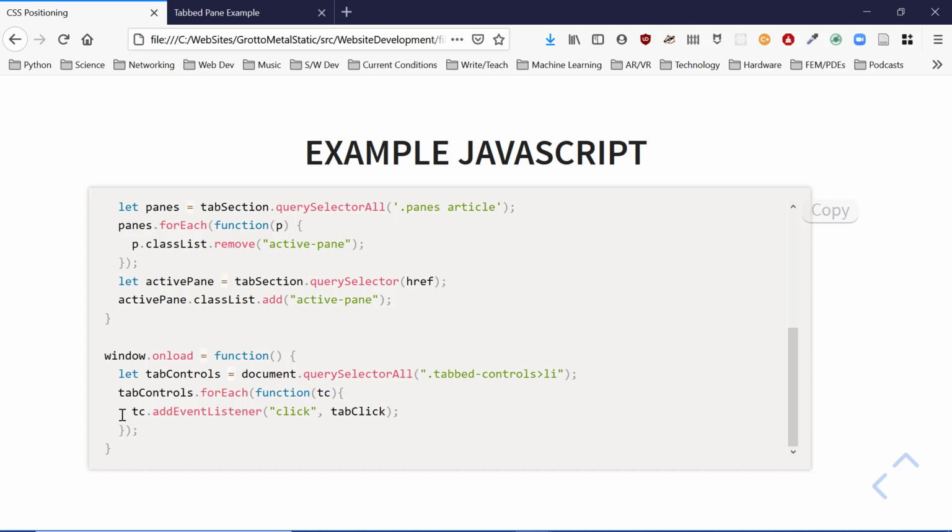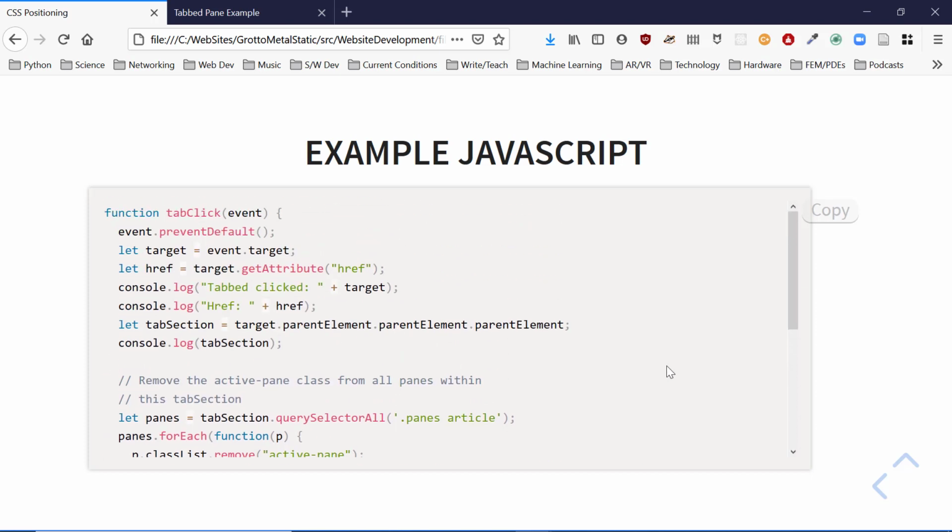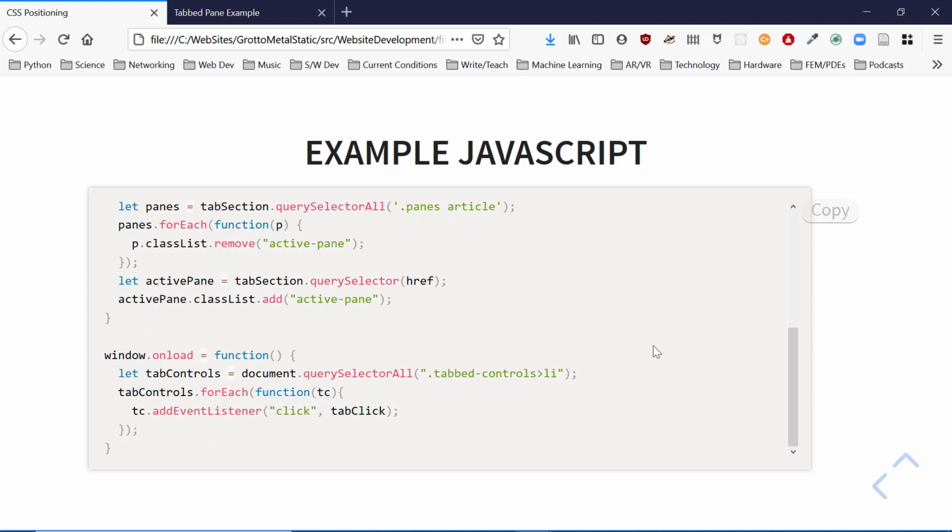TC. This is how I'm adding the event listener to all those controls. Okay. This is why, because I'm adding it to that one control, I need to do a little bit of going up the hierarchy to find out the tab section and do those kind of various things and such. I don't guarantee that this is the slickest programming to do it, but it worked. Okay.